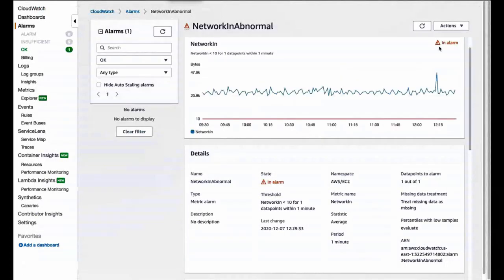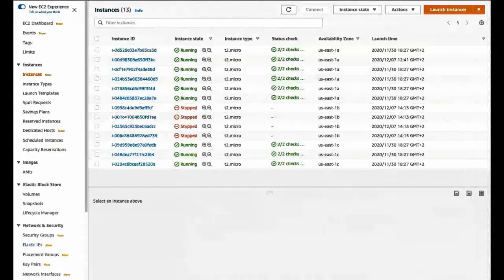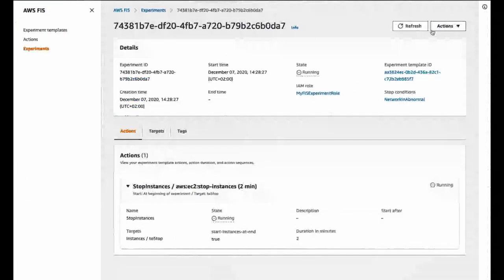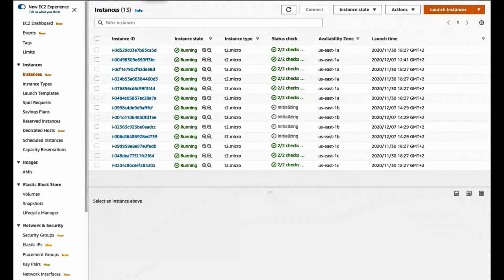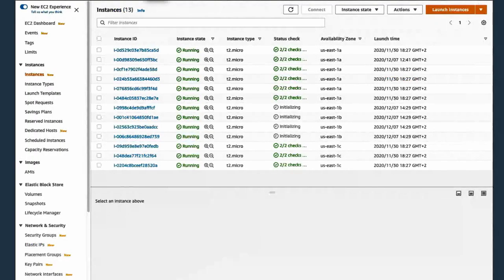It is now in an alarm state. And the instances straight away go to the pending state because the experiment is stopped. It has failed because of that alarm that triggered our stop condition. So now the instances are starting up again.